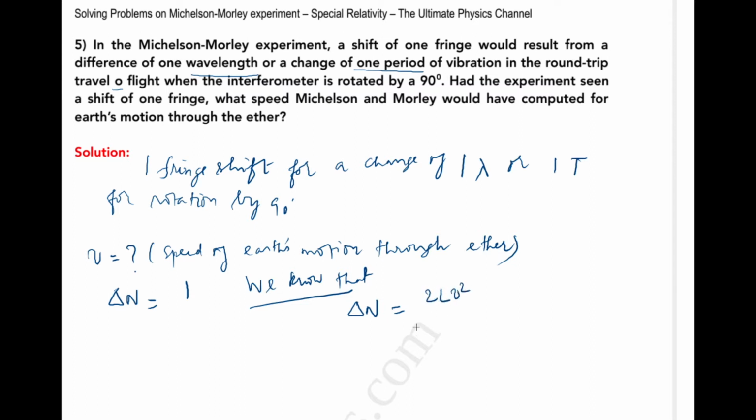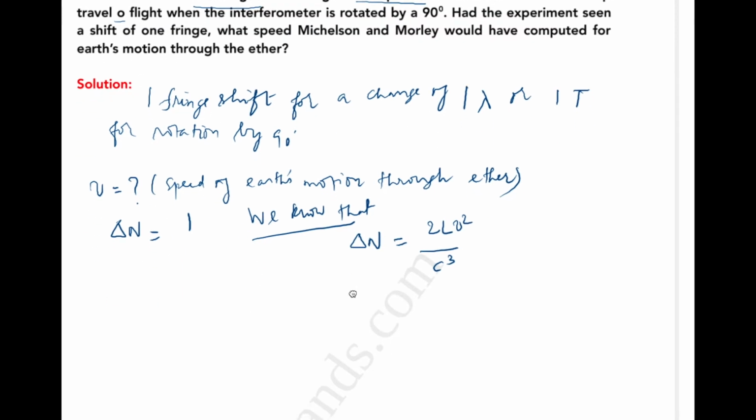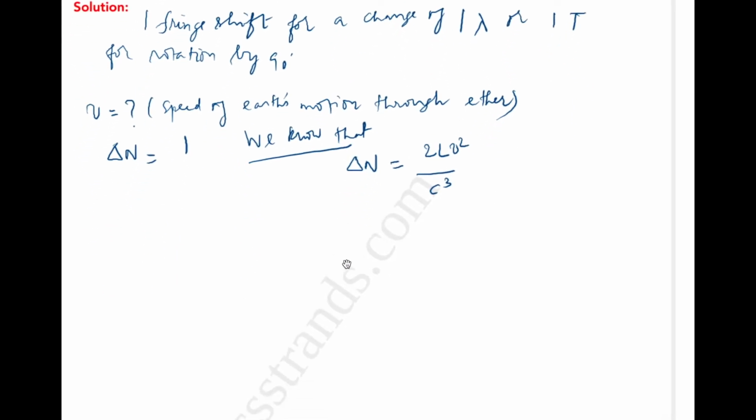2Lv squared over c cubed. So please do check out the first part of the video, solving problems on the Michelson-Morley experiment, to understand how this expression is arrived at. I have discussed that in that video, as well as, of course, the lecture video on the Michelson-Morley experiment posted on this channel sometime back. Even that video contains the derivation of this expression in a very simple way.